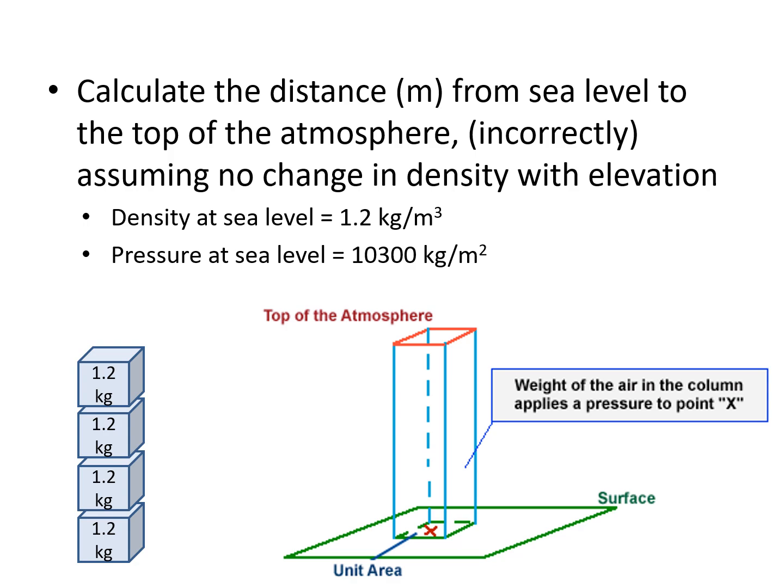So we're going to see if we can apply a little bit of what we've learned about the relationship between the density of air and pressure to try to calculate the height of the atmosphere. Basically, how thick is the layer of the air surrounding the Earth. And we're going to get this wrong because we're going to incorrectly assume that the air is not thinning out as you go up higher. We're going to just assume that air is a constant density until you get to the boundary between the atmosphere and space. And then we want to sort of figure out where that boundary is. Where is the top of the atmosphere?